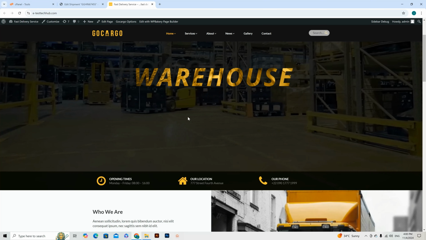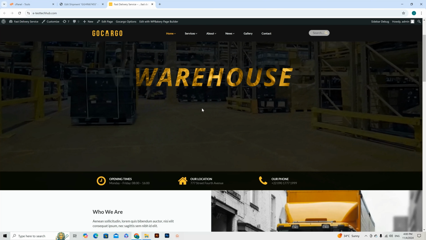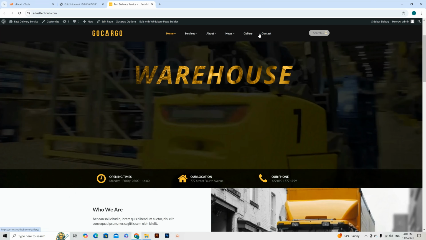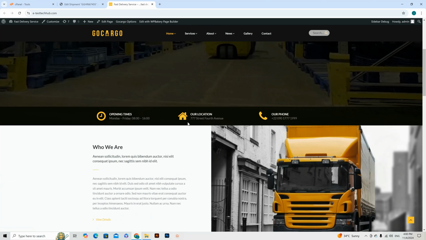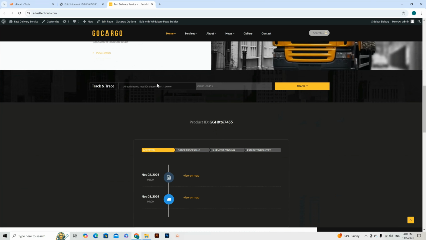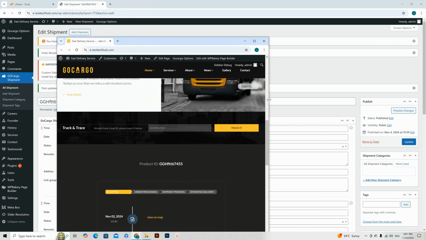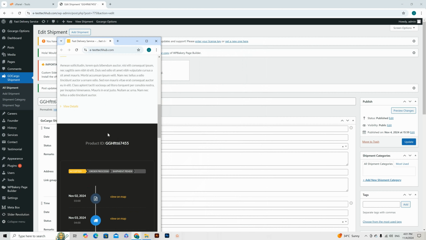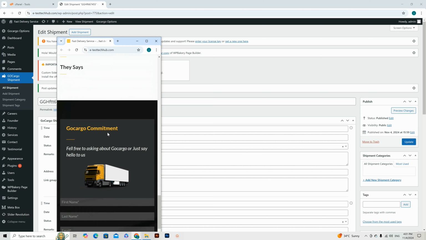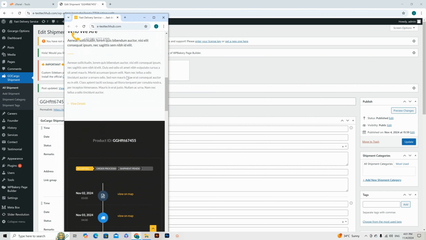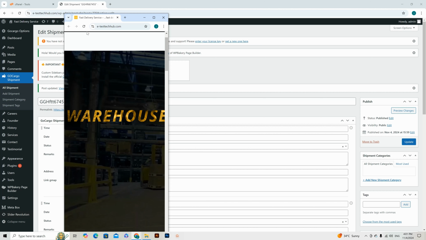Maybe you want to change this logo, take off these menu buttons here, change this, and also change the styling of this. We are definitely going to change the styling of this, because this particular styling is not mobile friendly.